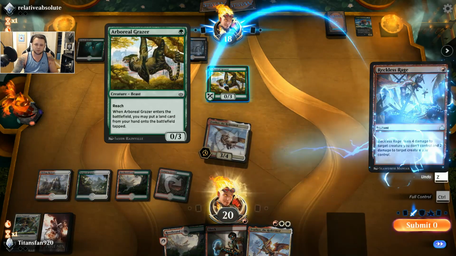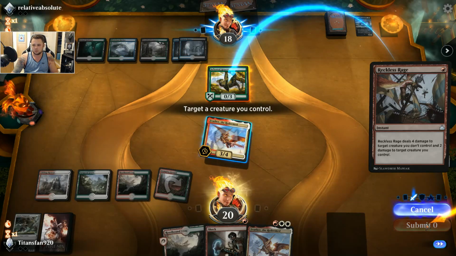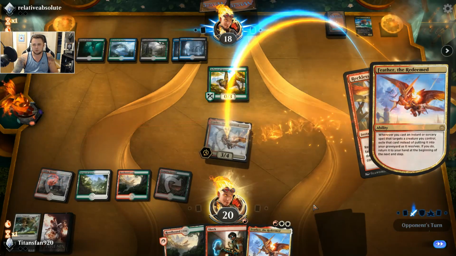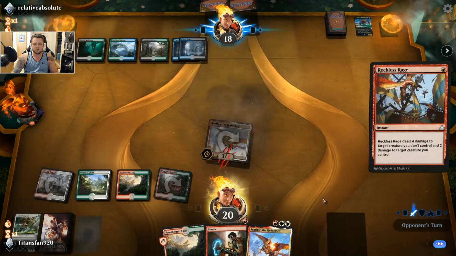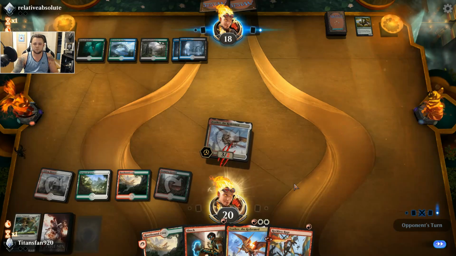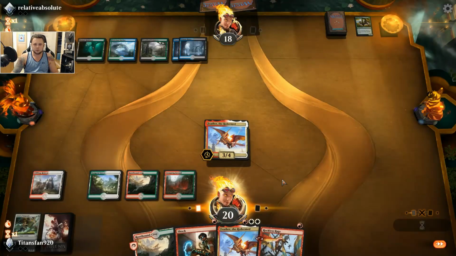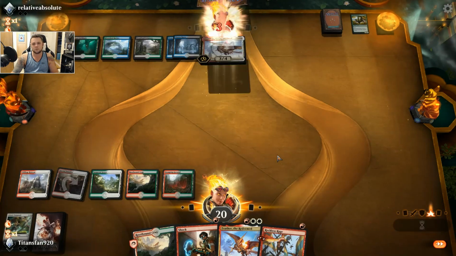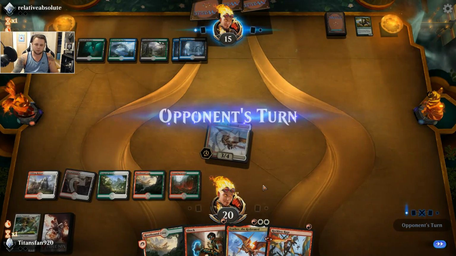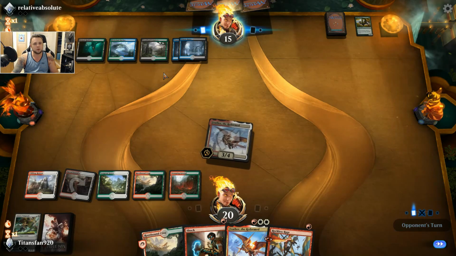Let's go ahead and just Reckless Rage this now. And we'll hope he doesn't have a Disfigure here. But if he does... Okay, he doesn't. Let's get to swinging. Some more creatures would be wonderful here. He has one, two, three, four, five different lands right now, so we're okay there.